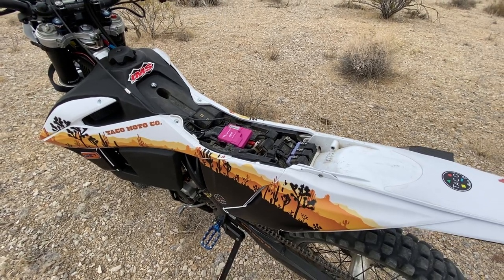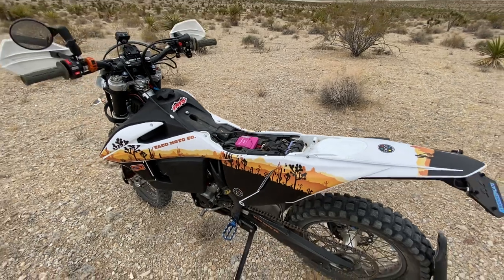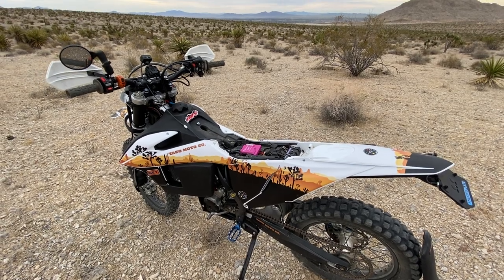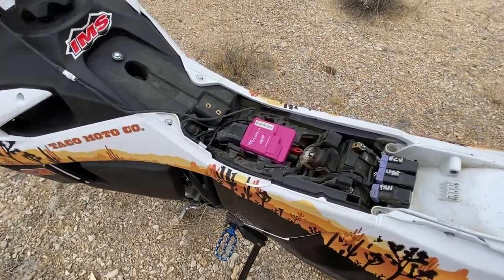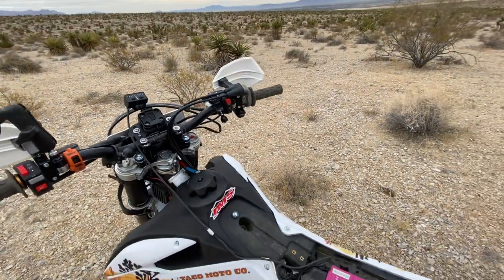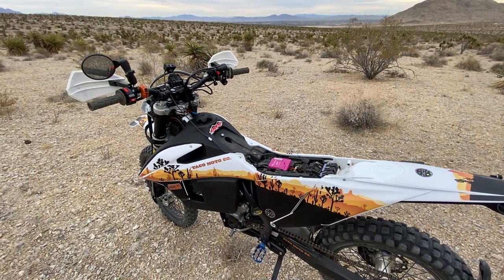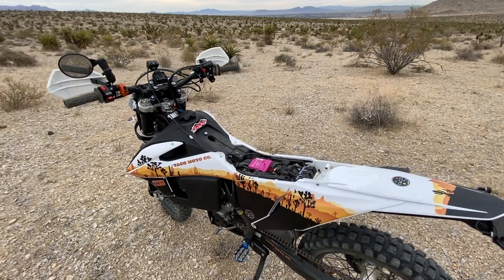This fitment also works on Honda, Suzuki, and Yamaha bikes, though the Yamaha takes a different chipset - it's the same basic footprint device. Pricing is $650 for the ECU itself, and adding the map switch brings it to $750. These are projected retail prices as of December 2021 - with the global chip shortage and price hikes on electronics, pricing may have changed if you're watching this later.